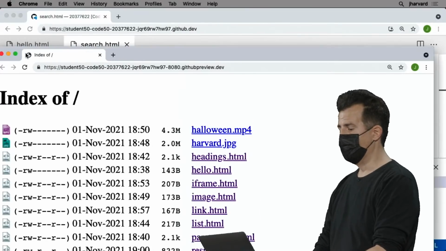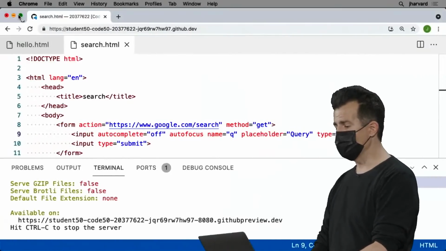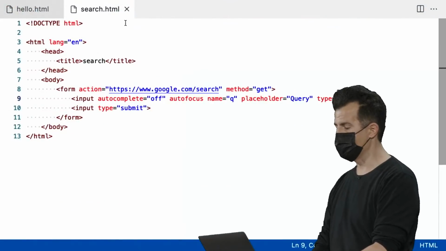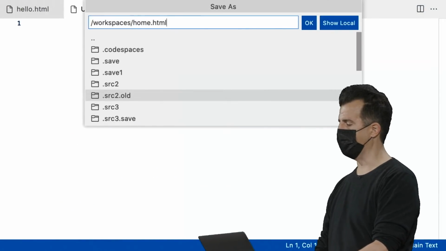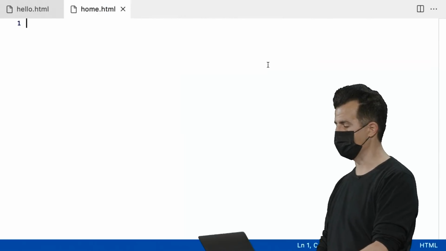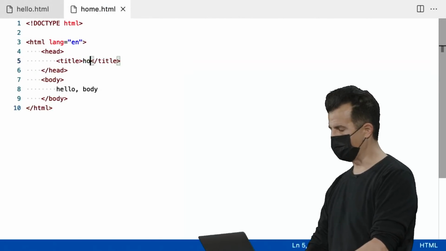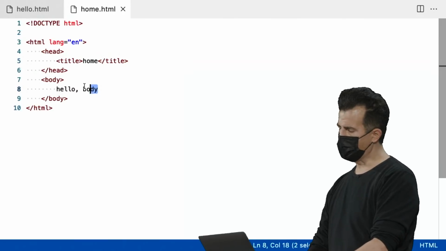All right. So let's go ahead now and introduce to the mix one other language as follows. Let me go ahead and create a file called home.html as though I'm making a home page for the very first time. And in this page, I'm going to give a title of home. And I'm just going to have like 3 things.